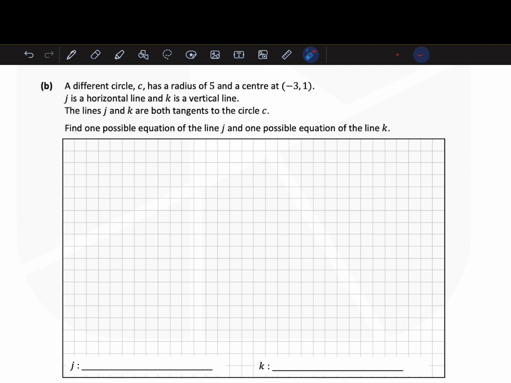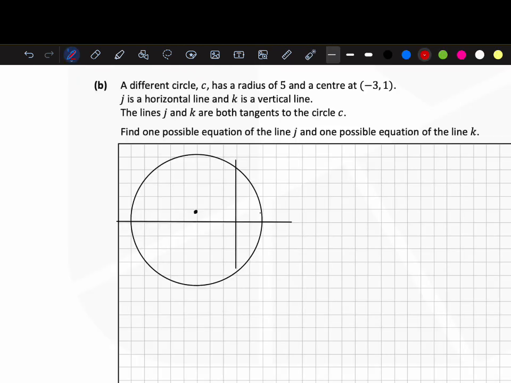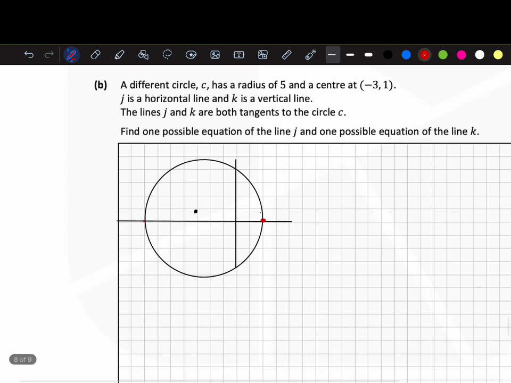So, this makes a little bit more sense if we graph it out. So, if we graph this out, this is where we're going to get. Our radius is going to be 5 because you go 1, 2, 3, 4, 5. It's going to go like that in all directions. So, we need to figure out what this point is, because it says it's going to be a tangent. And then we also need to figure out this point, and this point right here. So we know that it goes 5 in every direction.